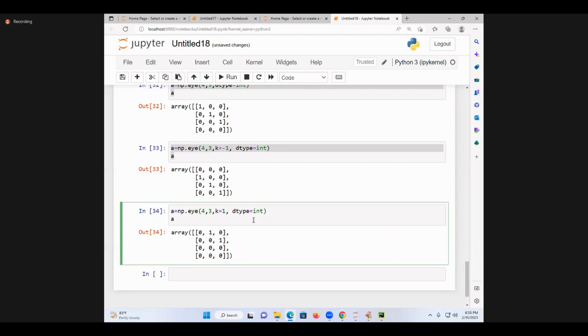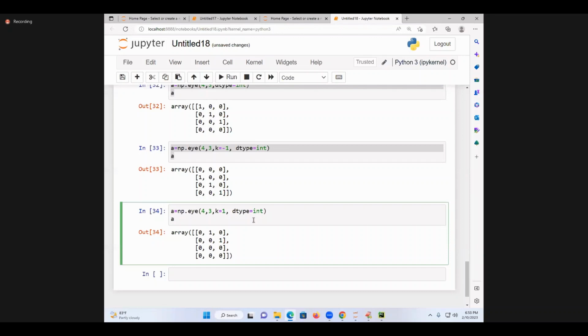What is hstack and vstack? Simple, students. A is equal to np dot array of, directly I am taking, see students, 10, 20, 30, 40. Simple example, in a nested list. A, you see, is one matrix.